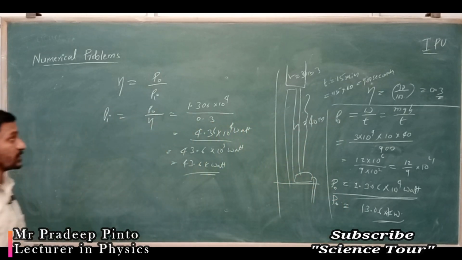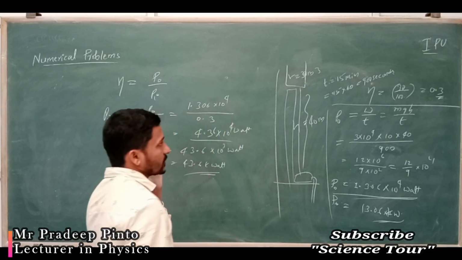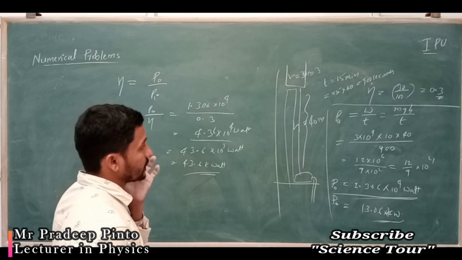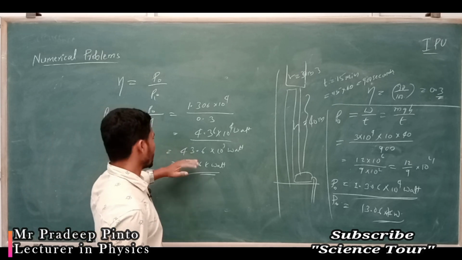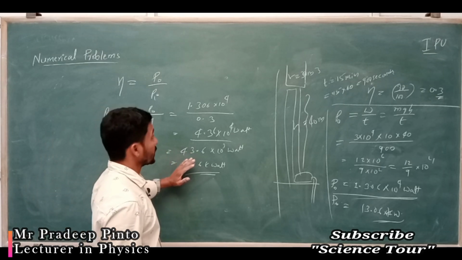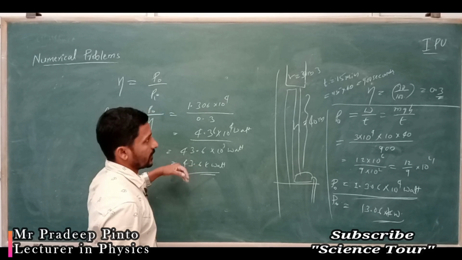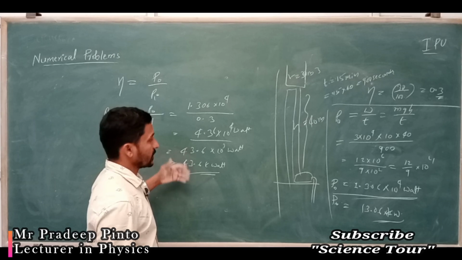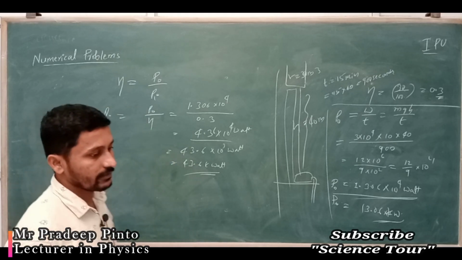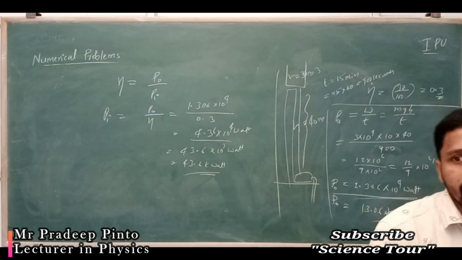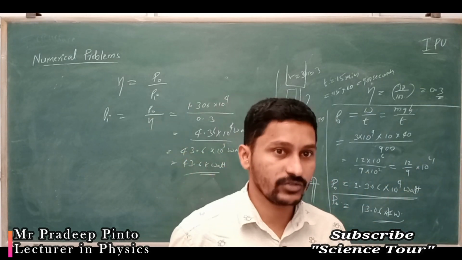If suppose it was 50%, then what? Double of that, no. Now it is only 30%, so divided by 0.3. So 50% means you are going to get 26, like that, because whatever you are going to give, half of that it will take. It is not even half, less than that half it is going to take. Half means 50%, 0.5. So that is the power it is going to say.